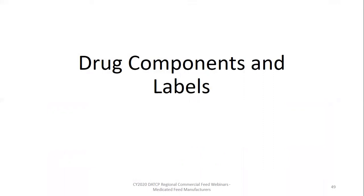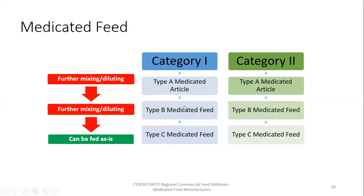Now we're going to move on to the last part of our webinar, which discusses drug components or drug sources and their labels. When we talk about medicated feed, it is important to keep in mind the different types. First, there are category one and category two drugs. The difference between them is the withdrawal period. A category two drug requires a withdrawal period at the lowest use level for at least one species in which it is used, or the drug is regulated at a no-residue basis, or with a zero tolerance regardless of withdrawal period because of carcinogen concerns. You can remember the difference by attributing the W that starts the word 'withdrawal' to the two part of the type.